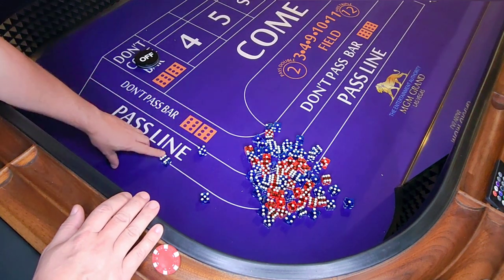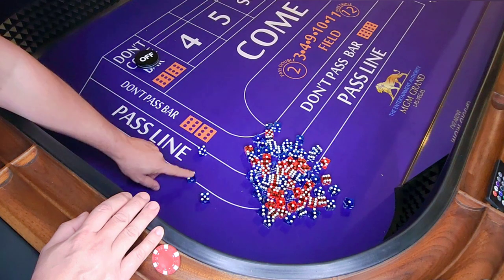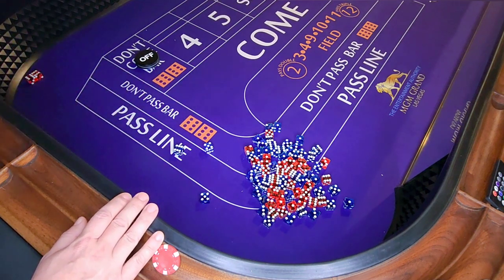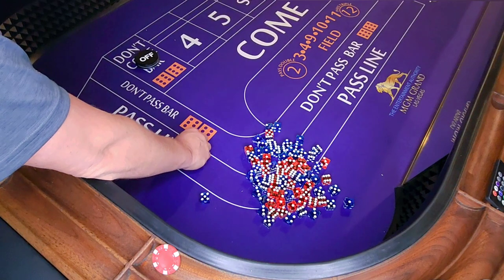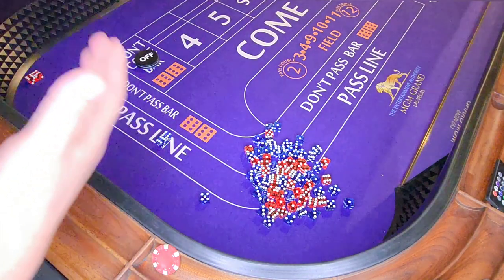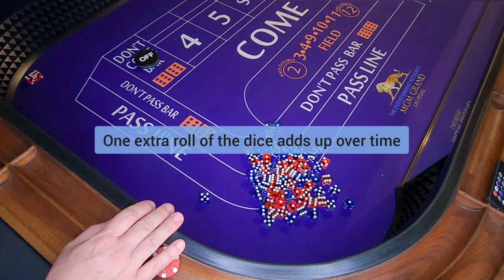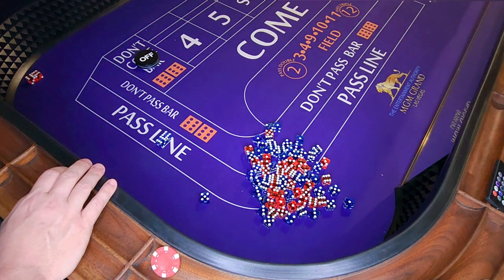It can go off. It can be like this, or like this. As long as one of them either lands on a six or a one, you're all right. As long as one of them doesn't land on a six and that, you're okay. But it gives you a greater chance of staying in the game just maybe a little bit longer. It might give you an extra throw, and an extra throw at every single session you're throwing at the craps table will add up. It's maybe another $15 in your rack. Maybe it's another $25. Maybe it's another $100 in your rack. Just that one extra throw per session will start adding up for you.